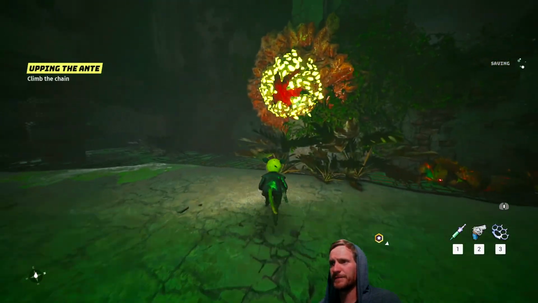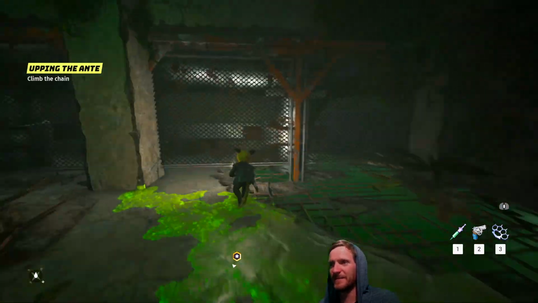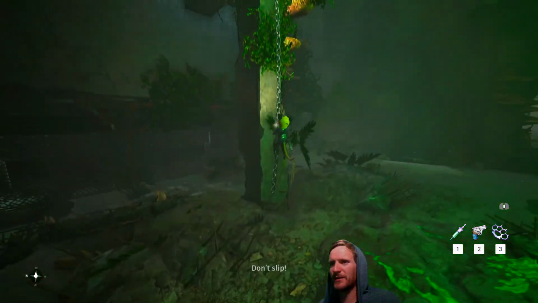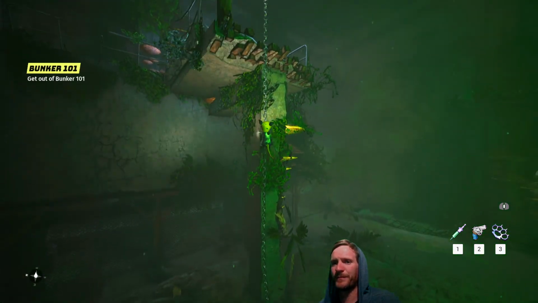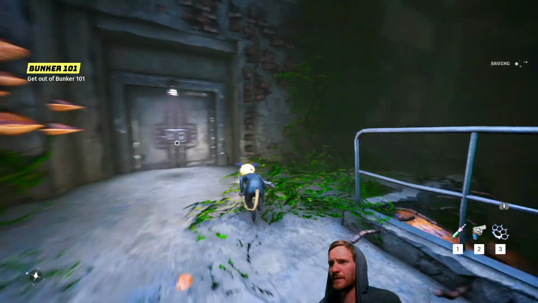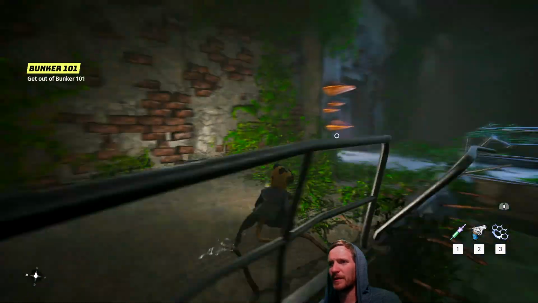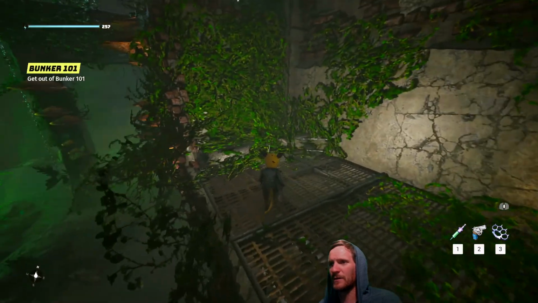Climb the chain. Look at that. I kept thinking that me walking in this green bile was going to somehow hurt me. I don't think it does. Don't slip. Get out of bunker 101. I think that's why this is not really open. Not very open because it's a bunker. So can I fall down here? Oh, cool.